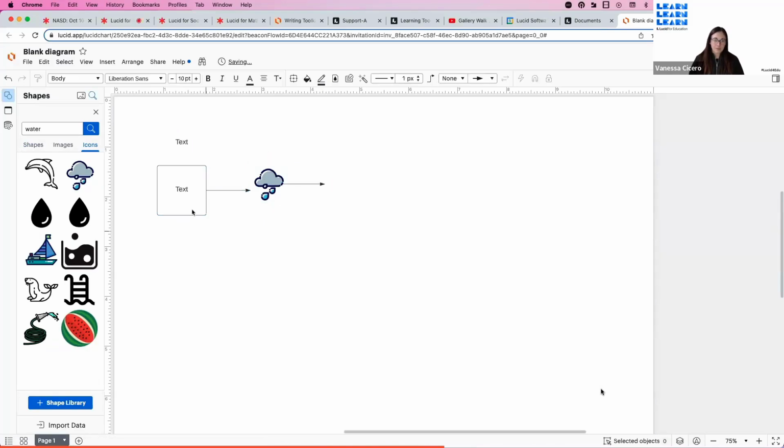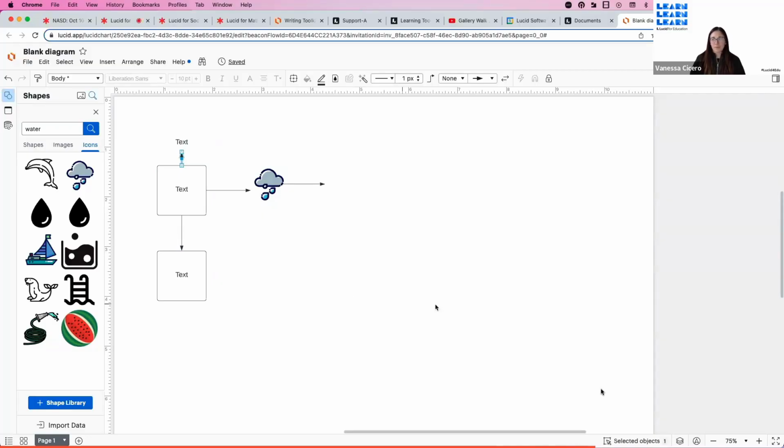You can also drag out from an item, and it'll give you a shortcut menu where you can select from any of the already used icons or select a new one from the shortcut menu. So using these red dots, it makes it very easy to quickly create that water cycle example or any other concept map or cycle that you're trying to create.